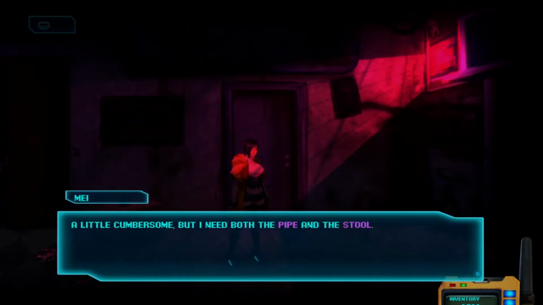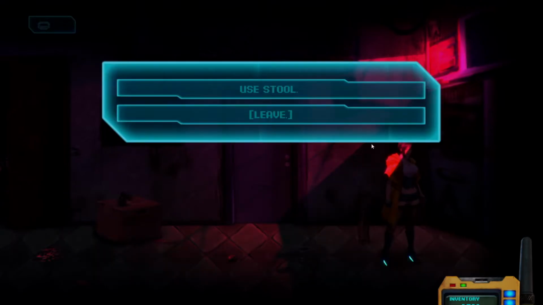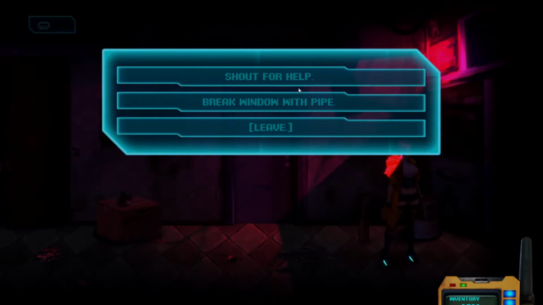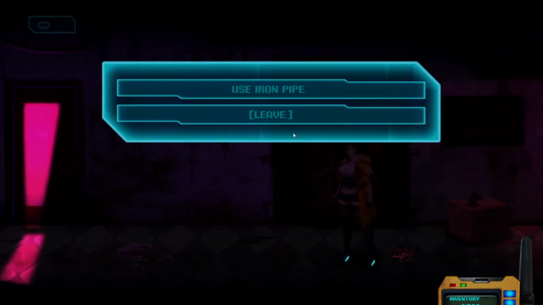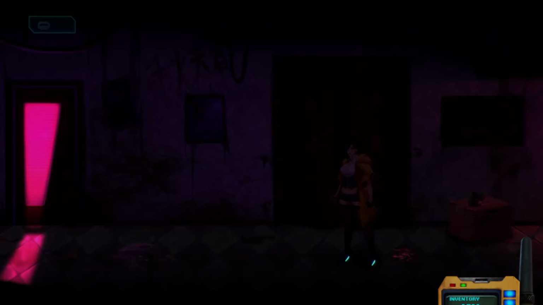Take everything. A little cumbersome, but I need both the pipe and the stool. Okay, let's try the stool here. Can't quite reach it. Use the stool, yes. Okay, let's take a look. Even with the stool, I can barely see the street through the old glass. Let's leave for now. Okay, just gotta put some oomph into it. Come on! Finally, I'm surprised the walls held out longer than the chains.